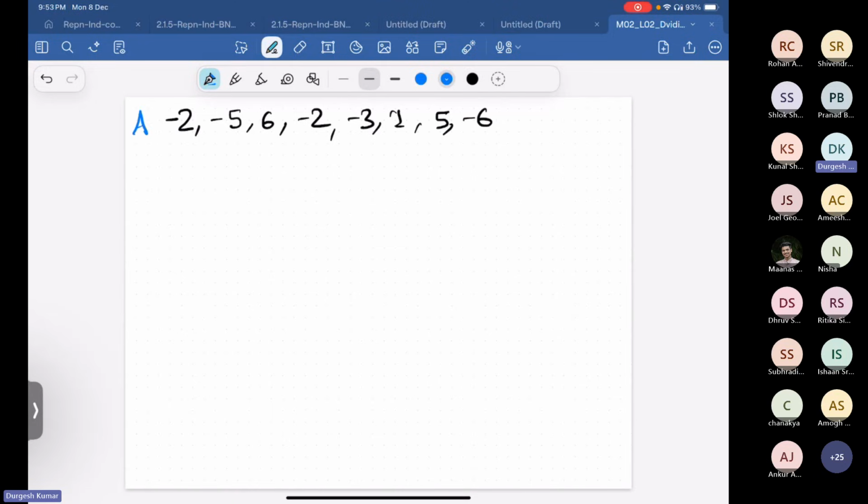Let us call this array A, and let us write the index below the element. So this is 0, 1, 2, 3, 4, 5, 6, 7. We have an array of 8 elements, with indices from 0 to 7.